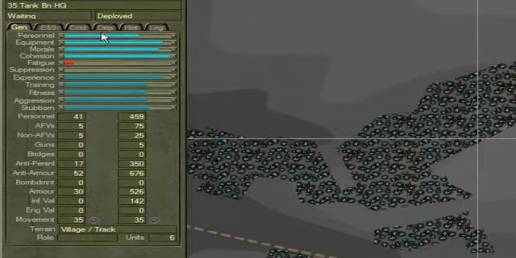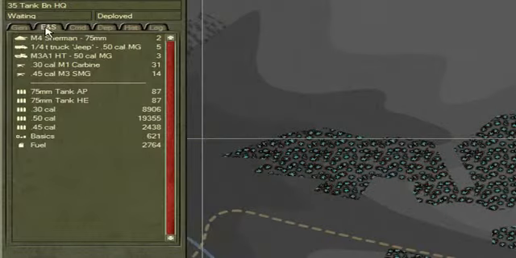At the top of the General tab, you'll see a series of indicator bars that tell you how strong and effective your unit is. Roll the cursor over the Personnel bar and you'll see that it has 70% of its established strength. Below these is a column of stats, of AFVs, guns, etc. that you have in your unit. The column on the left is for the selected unit, and the column on the right is for the force as a whole, i.e. the unit itself plus all its subordinates. Click on the Equipment and Supply tab.